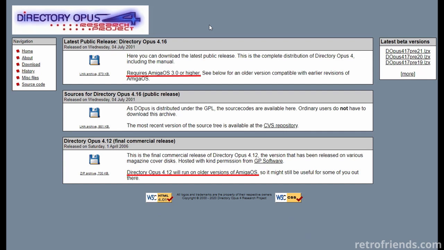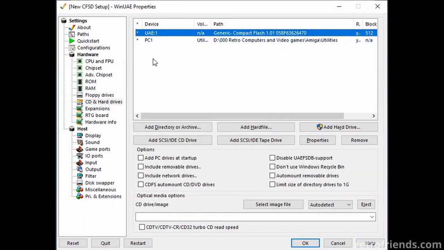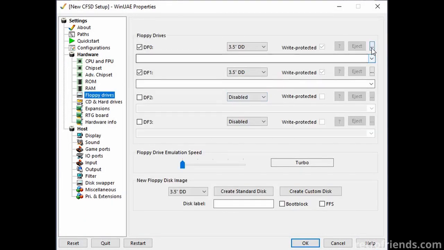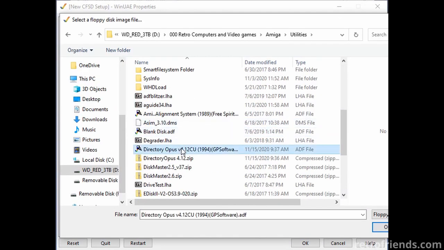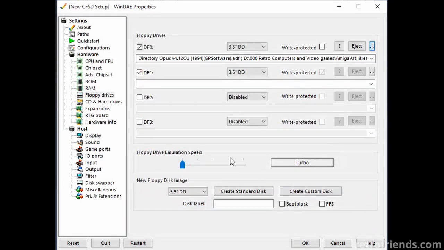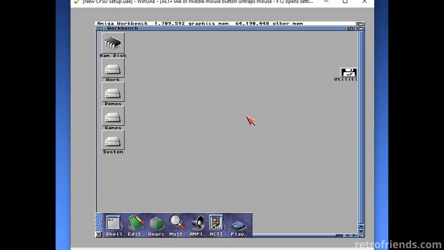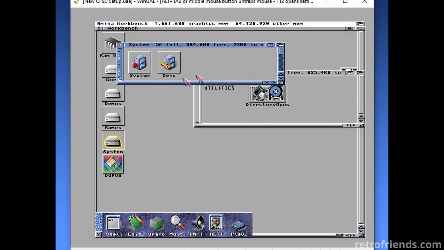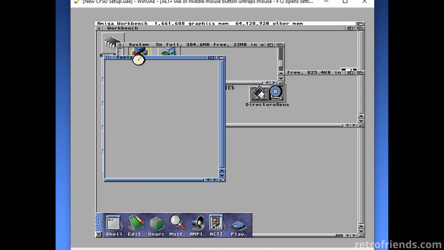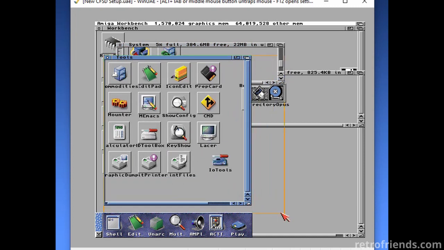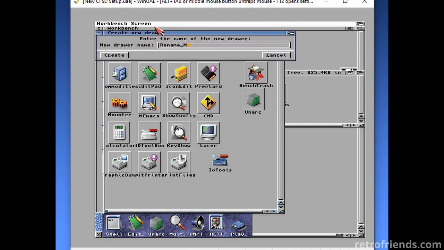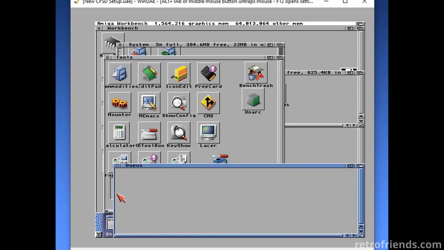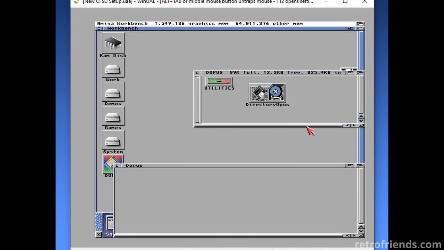We just need to insert the disk image in WinUAE, press F12, go to floppy drives, let's create a drawer or folder for it. Now you can simply copy the program to your Amiga drive and run it.